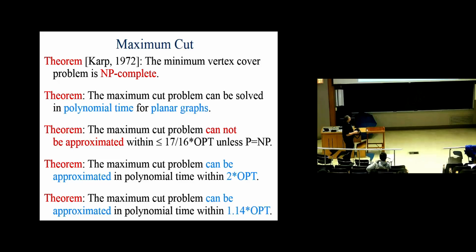And by the way, twice optimal for this one is not the best known. The best known right now is 1.14 times optimal, like maybe 1/7 or whatever. And notice that 17 over 16 is 1.06. So we know how to solve it within 1.14 times optimal, but we know we can't solve it better than 1.06. But we're not going to show that good of a result. That's actually a very complicated heuristic, even though it's polynomial time. We'll show something a little more lax, twice optimal. And that we can show quickly because it's pretty simple.